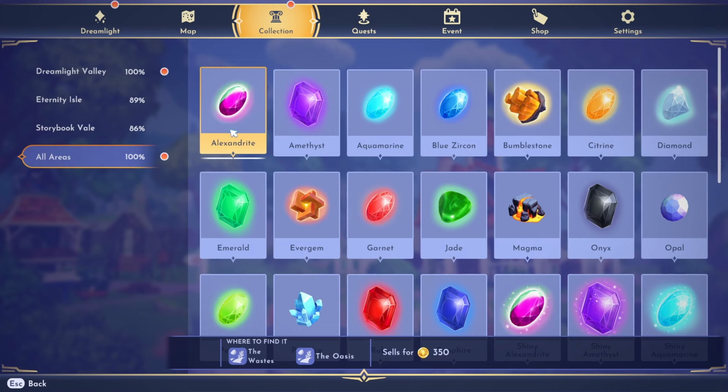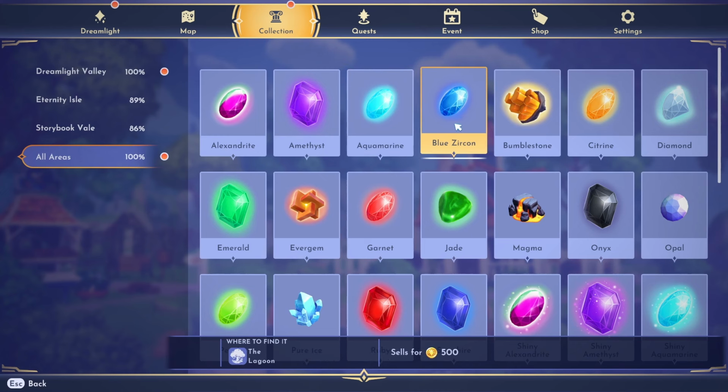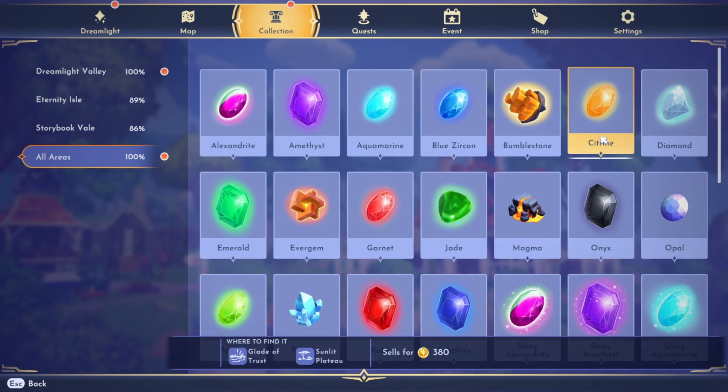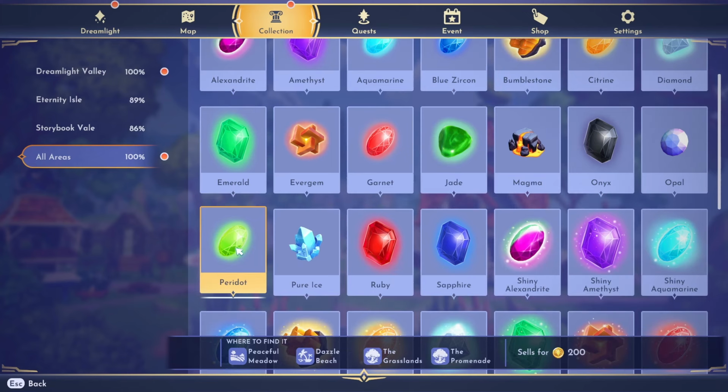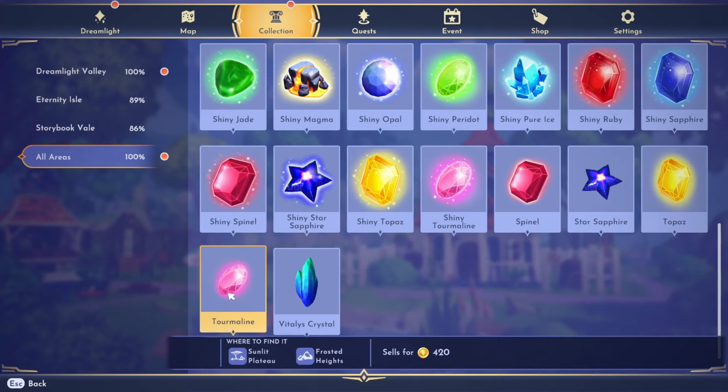So alexandrite from the Waste and the Oasis, aquamarine from the Beach and the Forest of Valor, blue zircon from the Lagoon, citrine from the Glade and the Sunlit, garnets from the Plaza, the Meadows, the Plains, and the Waste, peridots from the Meadows, the Beach, the Grasslands, and the Promenade, and tourmaline from the Sunlit and Frosted Heights.